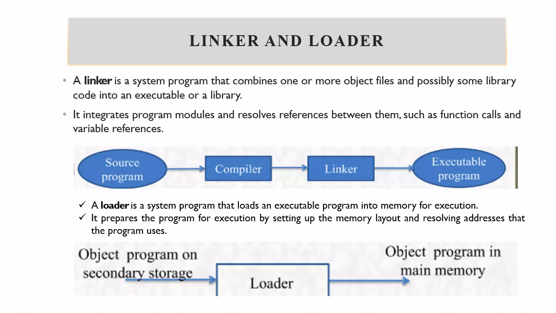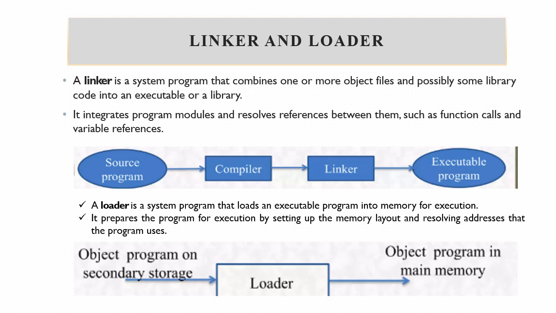A loader, in other words, is a system program that loads an executable program into memory for execution. The responsibility of the loader is to get the processed instructions or programs and load them into the computer memory for further execution. It prepares the program for execution by setting up the memory layout and resolving addresses that the program uses. The pictorial representation shows where the object program and the secondary storage are passed through the loader, and the loader combines the object files and loads them into the main memory for further execution.